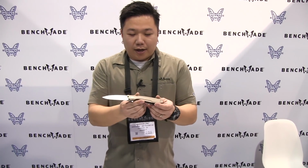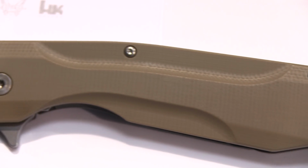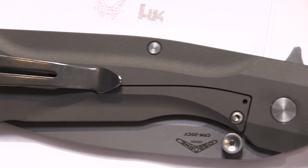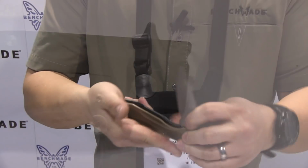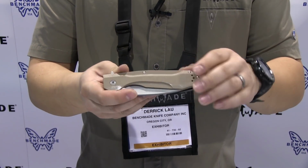So also new as far as flippers go for us in 2016, this is the 928. This was our last collaboration with Warren Osborne, who passed away recently, unfortunately. Large tactical flipper, so it's a tri-monolock. G10 on the other side, a nice tan G10.